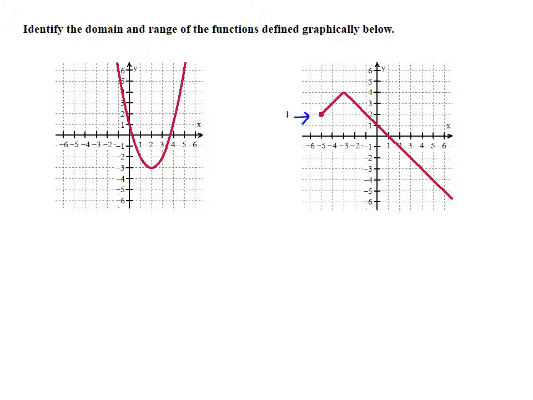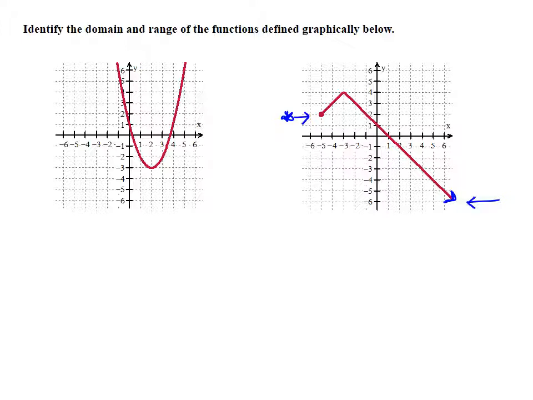Now, speaking of this particular graph where we have the stopping point there, that is a closed circle, so that means we do include that point. Notice at the other end, the graph just goes to the edge of the grid without a solid point, without a closed or open circle. That implies the graph is going to keep going. Anytime you see a graph that goes to the edge of the grid and doesn't have a solid point, it's implied that that graph goes on forever in that direction.